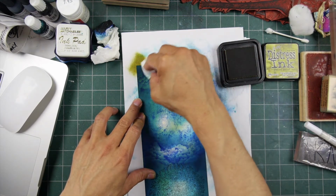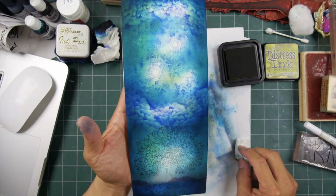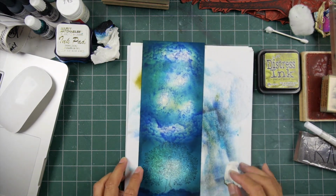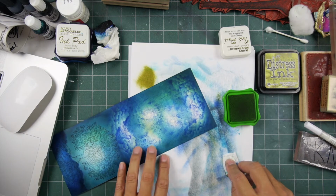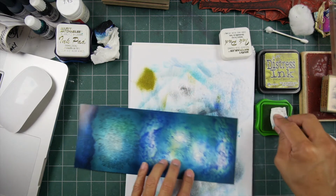Retain your light areas. All right, something like that. Okay, I'm going to give in. Let's go to that light green there. I think I maybe could use it. We'll see.